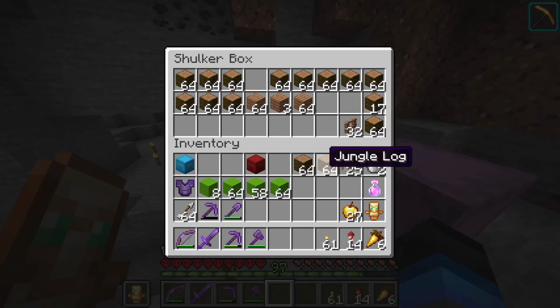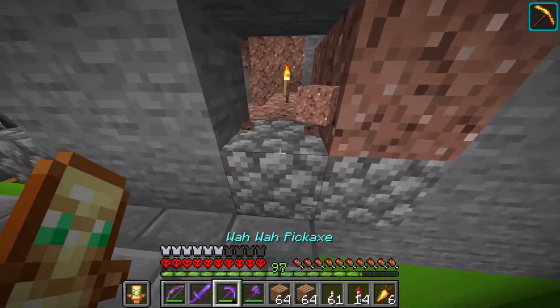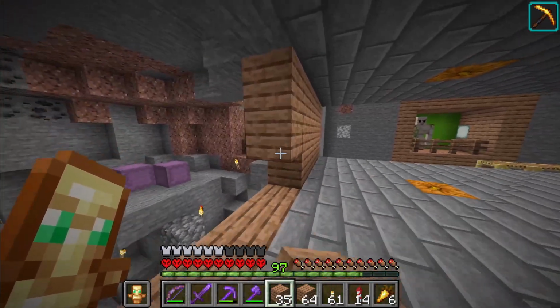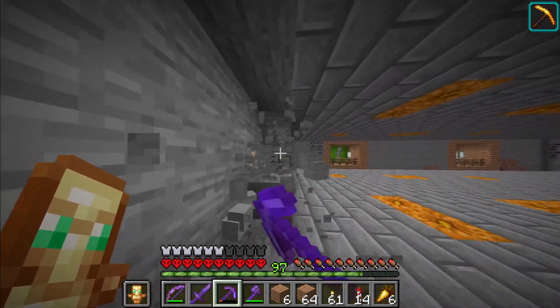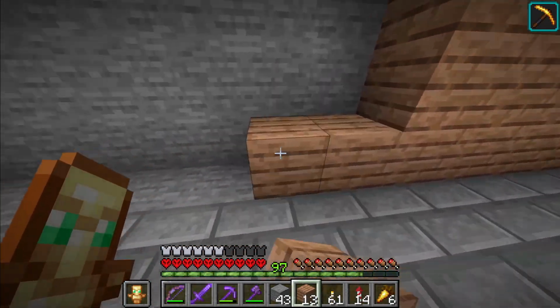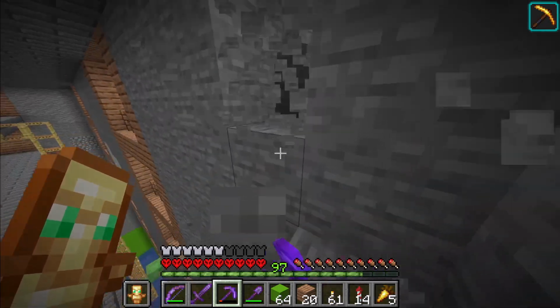All right, I got all the blocks I'm ever gonna need now. Let's hit it off first with some of this jungle wood. And actually what I'm gonna do is fill in all the space between these platforms. I'm gonna just fill in with jungle wood. Now that that is all done, what I can go ahead and do is fill in the rest of the walls with the lime concrete.